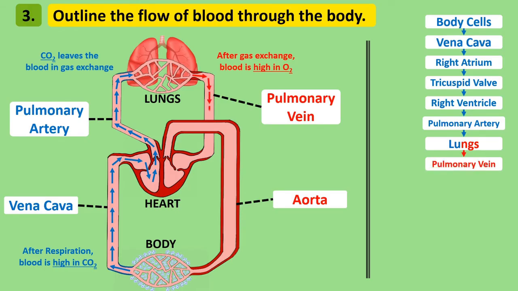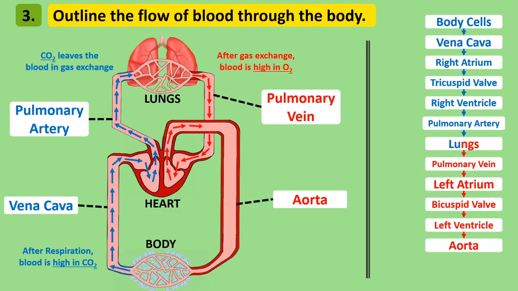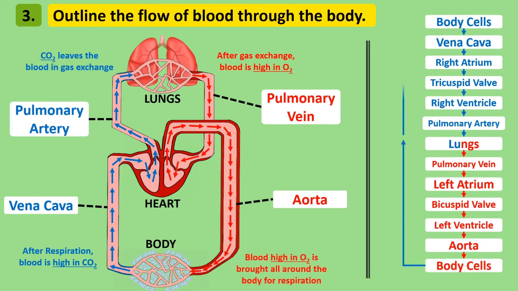This oxygenated blood is brought towards the heart by the pulmonary vein. It passes through the left atrium before the left ventricle pumps blood out of the heart through the aorta. Arteries take blood all over the body, to the head, arms, stomach, liver, intestines, and legs, to name a few. Blood enters capillaries and gives off oxygen to body cells for respiration to take place once more. Carbon dioxide enters the blood again, and the cycle continues.